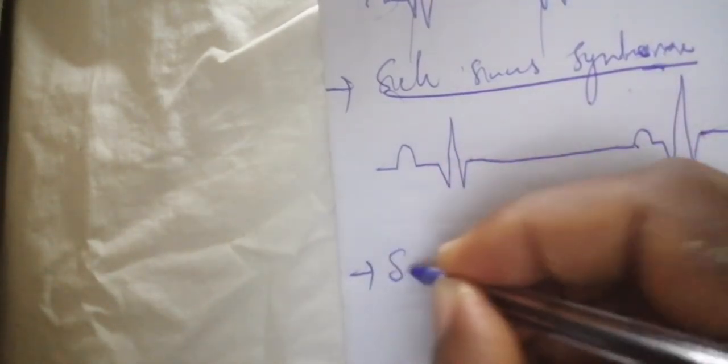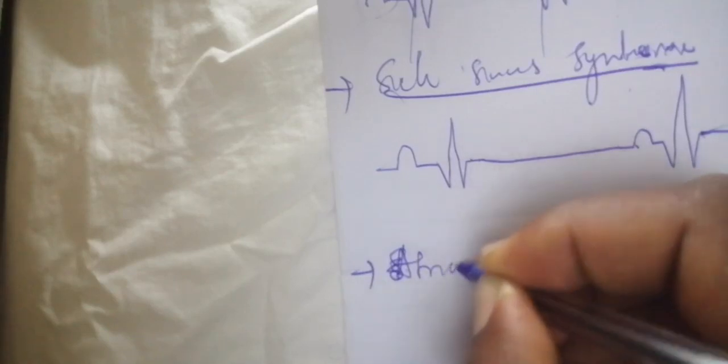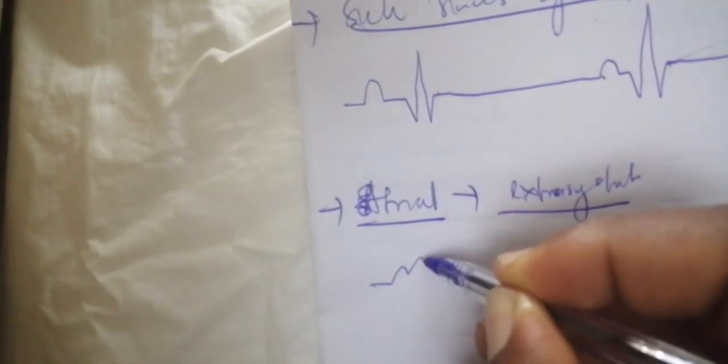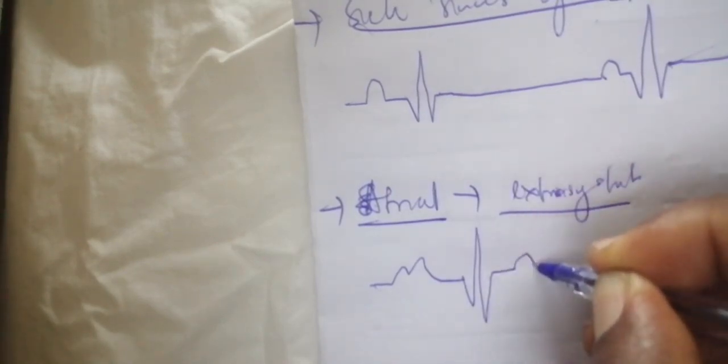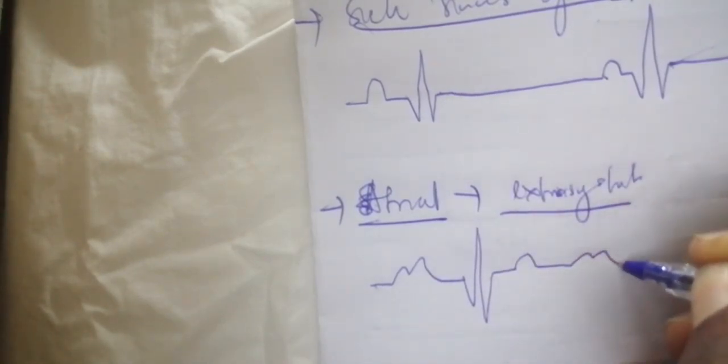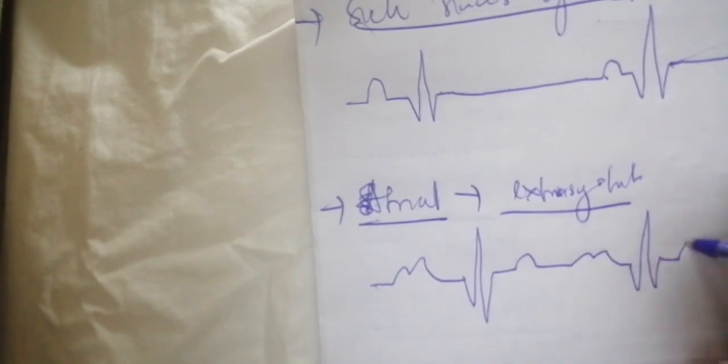So those are the different elements that you have to note. Now, the next point that you have to note is the case of the atrial abnormalities. For the atrial arrhythmias, you have the atrial extra systole. For atrial extra systole, generally they are going to be presented as bifid P waves. Then you have QRS complex, T waves. Then you have a bifid P wave, then QRS complex, then your T wave.